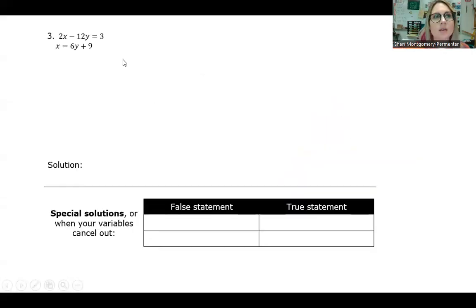Take the pass. The next question. Do I have one of the equations that's either x equals or y equals already? Yeah, the second one. It's already x equals. So we can take that stuff and plug it in right there. To do that, I rewrite the first equation. So it's 2, I'm going to leave myself a space, minus 12y is equal to 3.